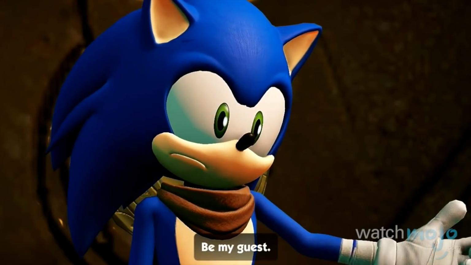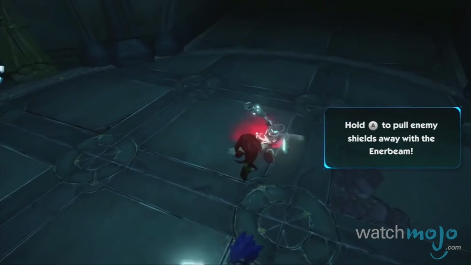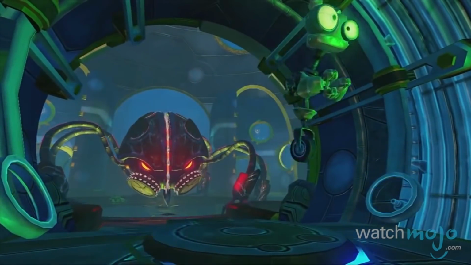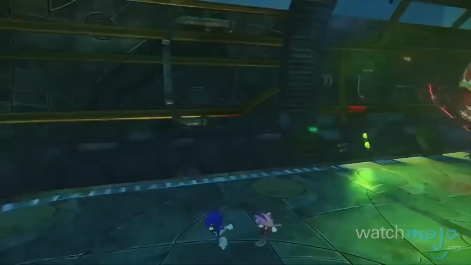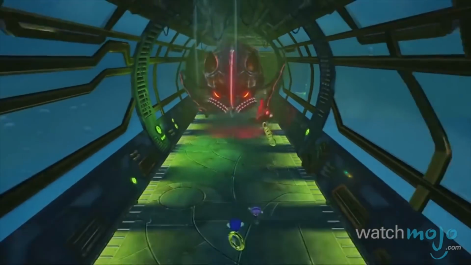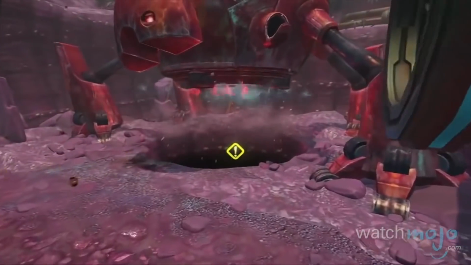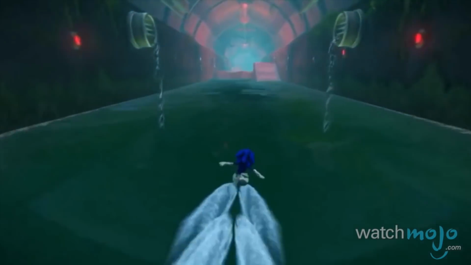Set in a new continuity connected to the cartoon of the same name and featuring laughable redesigns of Sonic, Tails, Knuckles, and Amy, the game combines every problem that Sonic has had since he jumped to 3D and multiplies it exponentially. Frame rate issues, loads of bugs and glitches, and unbearably bad dialogue are all present here, adding up to the worst-selling Sonic game ever released.